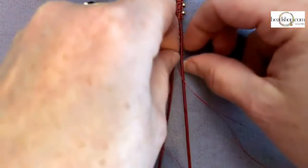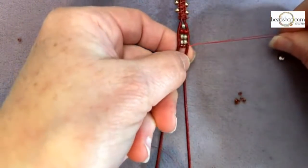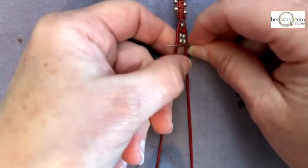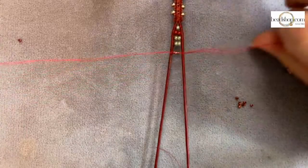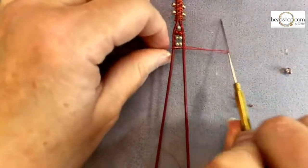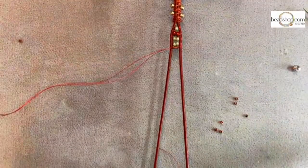So I go under the leather, over, back through those tiny 11/0. The payoff better be good for these tiny beads, everybody. Of course, I've got a little bit of a tangle, but it's dealt with. You just tell that thread that you're in charge. Pull it tight, pull it through. There we go. Let's get that fire polish on there. See how it looks.